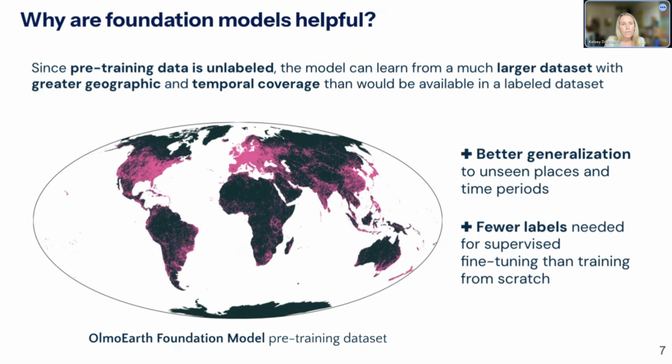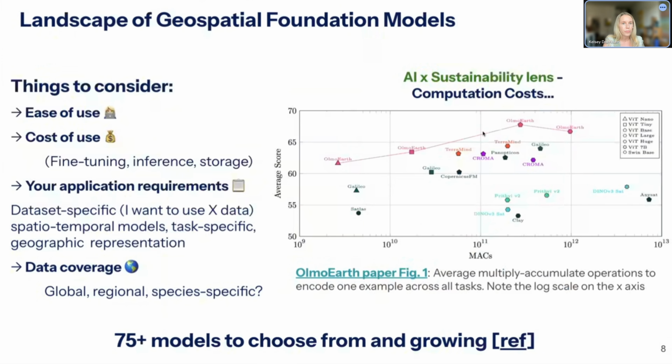I will say, I think folks that work in the geospatial AI world know this, that any model that claims to have global coverage is of course usually concentrated very heavily in North America and Europe, and there's much more sparsity or less density of labeled data in other regions of the world. So when we claim these models are trained with global available data, there still is of course a disproportionate amount of the data from what we sometimes refer to as the global north. So this can cause some hiccups in downstream training.